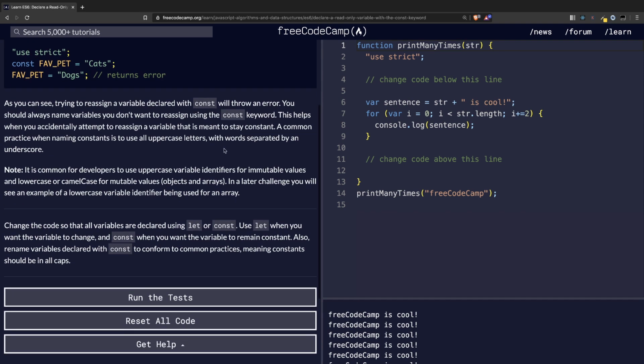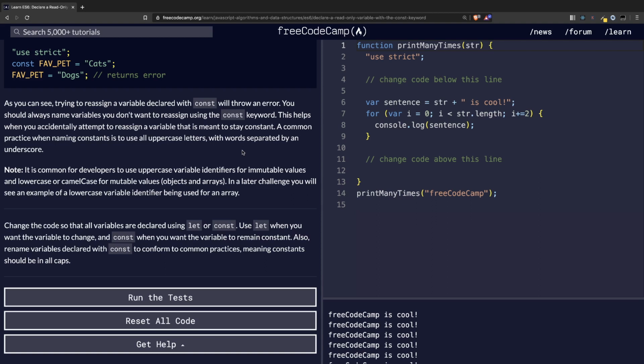Alright. This helps when you accidentally attempt to reassign a variable that is meant to stay constant. Think of these constant variables like something you don't want to change. For example, you want to create a box with fixed width and height. So you declare the width and height with const.